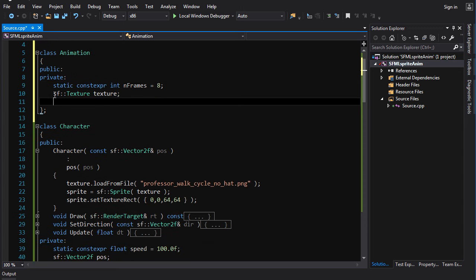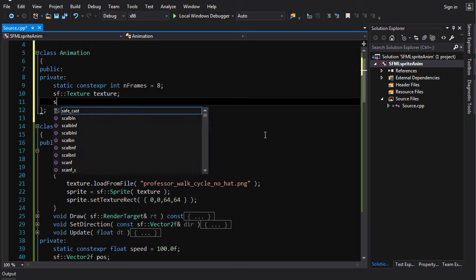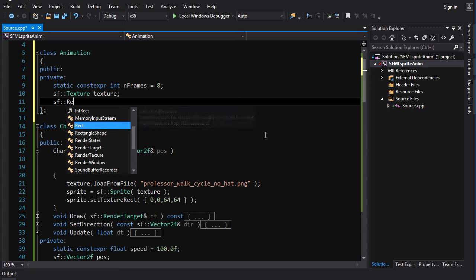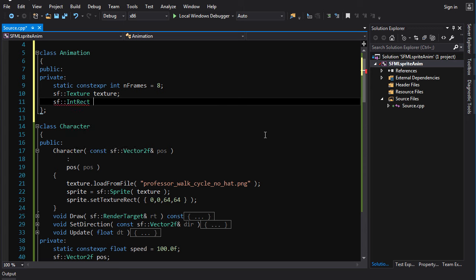And what else are we going to do here? So now we need, and what is this going to be? An sf::IntRect. Okay, and this is going to be the frames. And there's going to be nFrames of them. So it's going to store the rectangles of the frames.